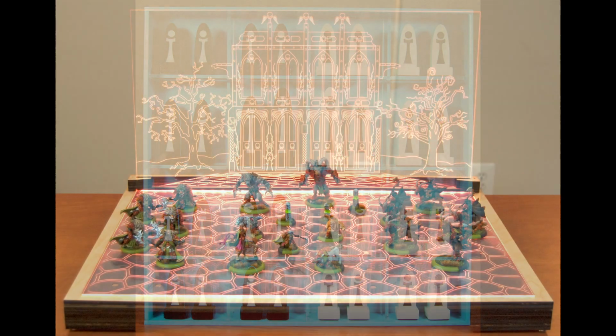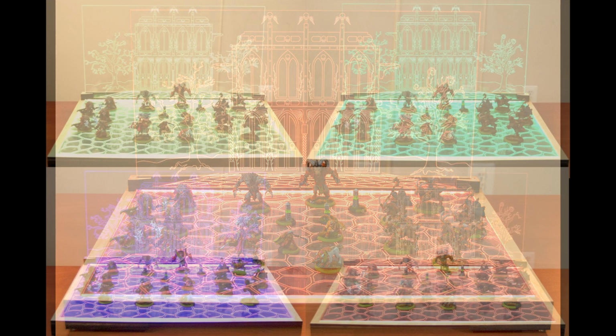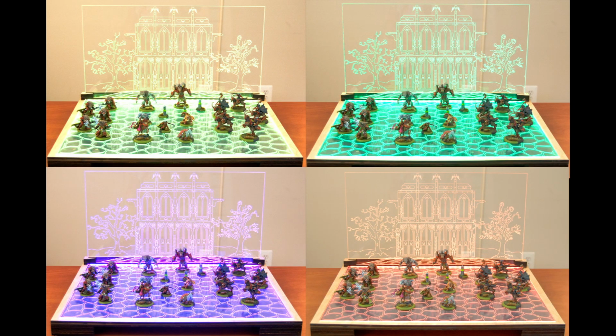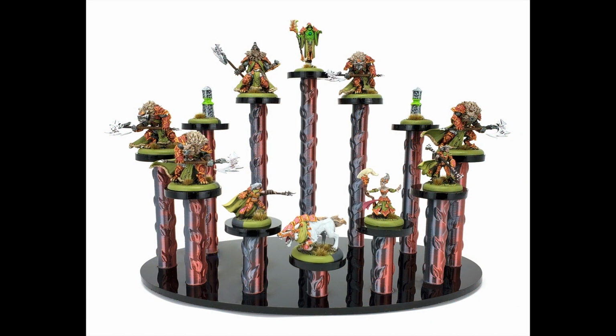I made a display board for my Hordes miniature army. It has vertical and horizontal edge-lit acrylic, both running off of the same rear power source. The LED strips are driven by remote, and the miniatures are held in place by magnets. Here's another display from my Hordes army.